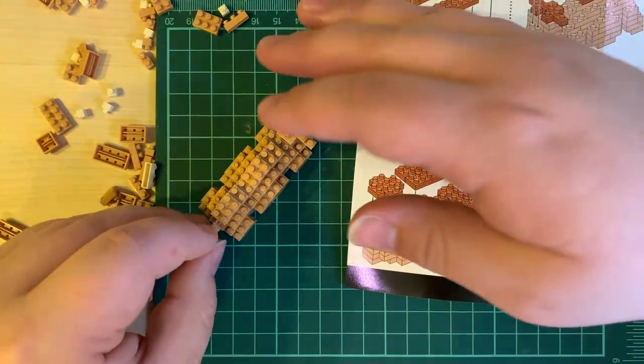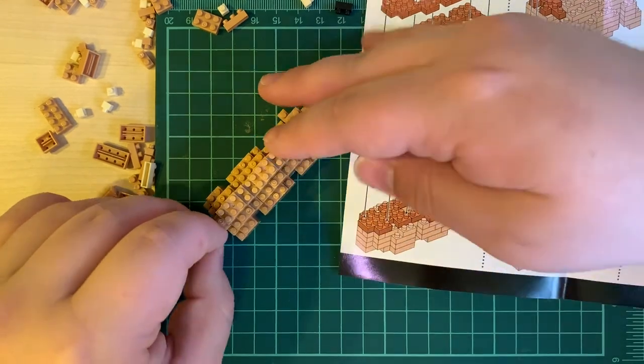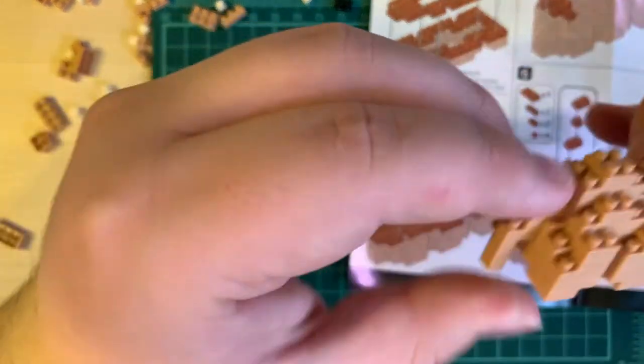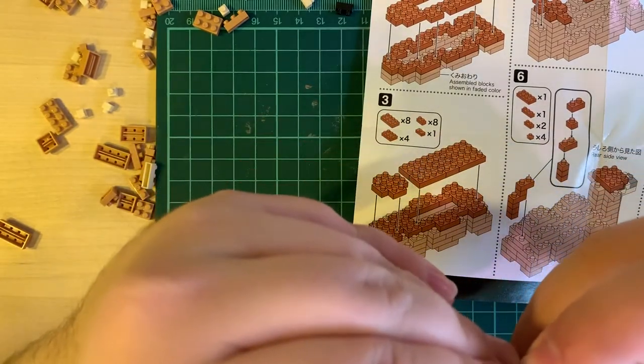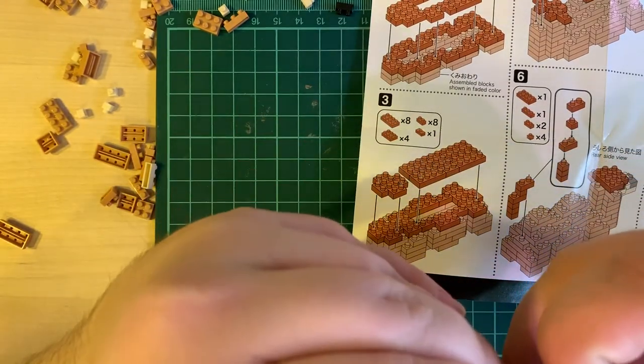How does this connect? Oh, it connects like that. Okay. Oh, his tail just came off. That's a little flimsy. But that's life, I guess.